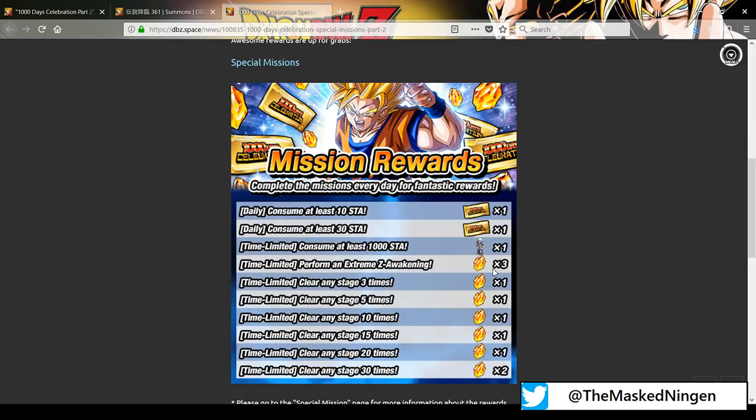Perform an Extreme Z Awakening is one. This is one of the ones that was data mined early, which is how we sort of knew in advance that the Broly Extreme EZA was going to come as part of the 1000 Days Part 2. So this basically confirms it. And then we have clear any stage a load of times up to 30. That will give you a total of 7 stones, and then the EZA is another 3, so 10 overall. So that's not too bad.